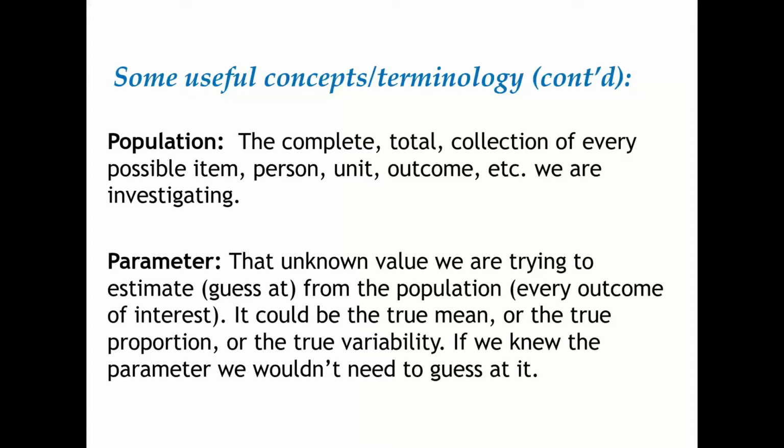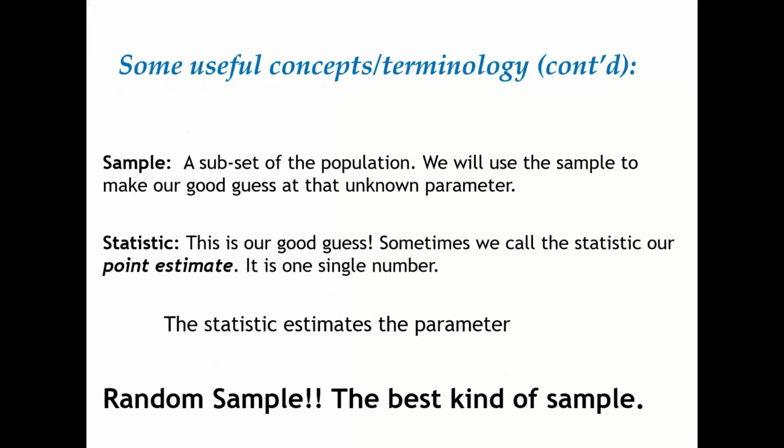So what we do, we have the population, which is everything. We have this parameter that we want to guess at, like your mean, or something like the proportion, something like that you're trying to find. But you don't know that, right? Because you're not going to look at everything. So what we have to do that are statistics. We have a sample. The sample is the subset of the population.